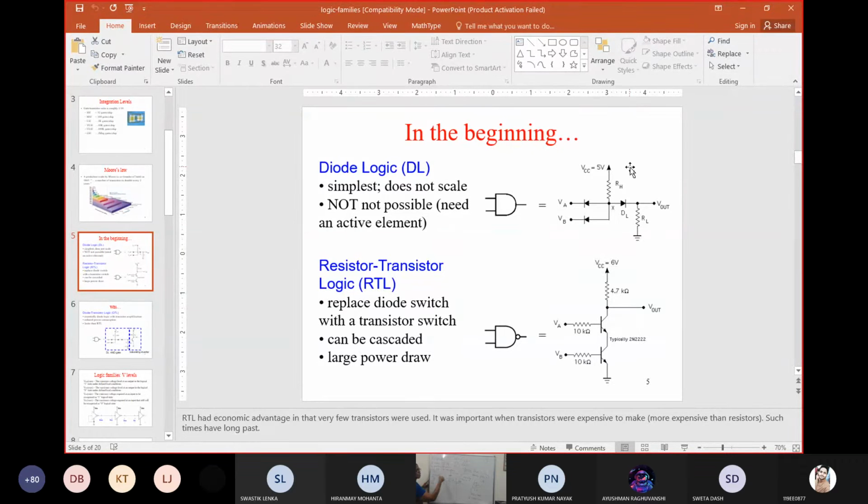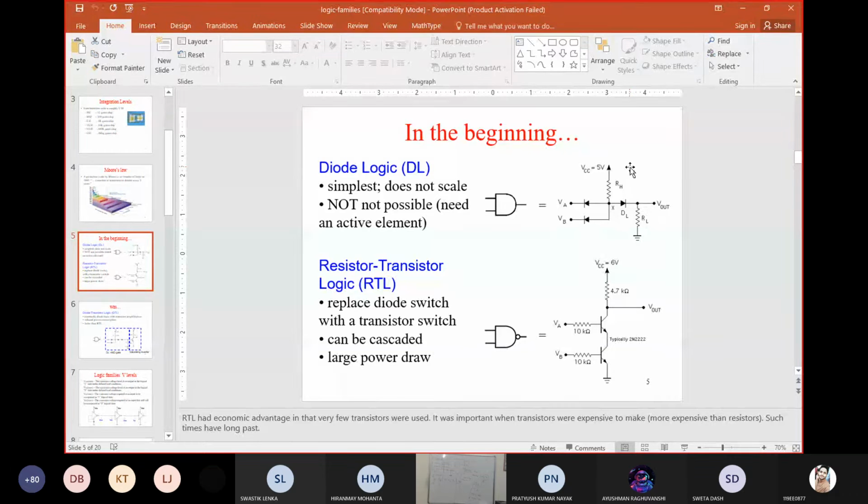5 volts is going through this one. So whatever value of R, you will get an output voltage. So you will get something, 1. So is it working? VA is equal to 1 and VB is 0. Is it working? No. Yeah, that's what it is. No, the answer is no.